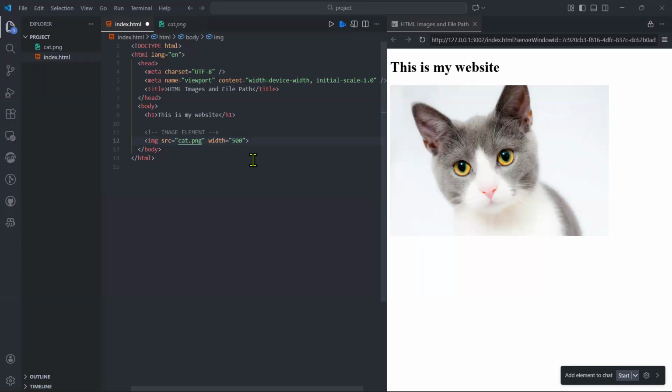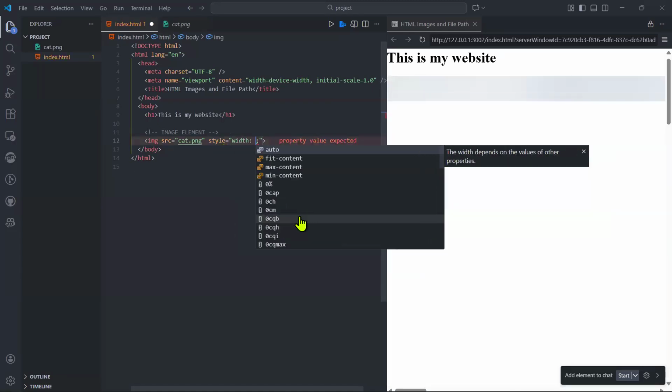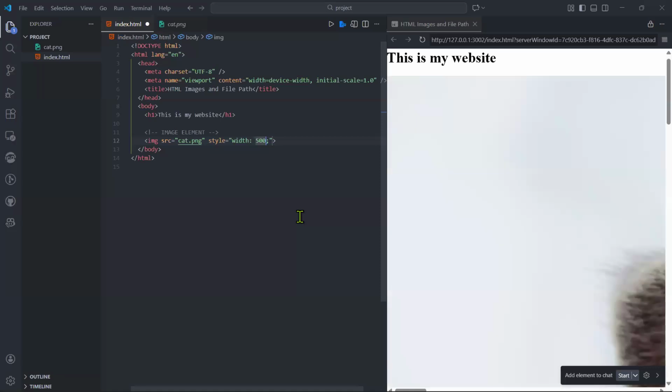You can decide to write 500, because this one is an attribute inside the image. If you were applying a style onto it, you have a width, but we have to give it the pixels. You see, I wrote 500, but it didn't work.